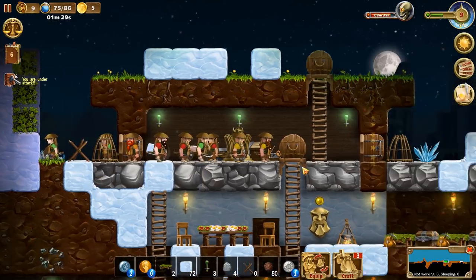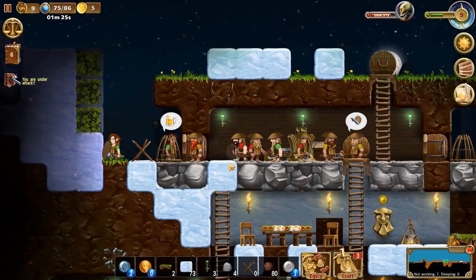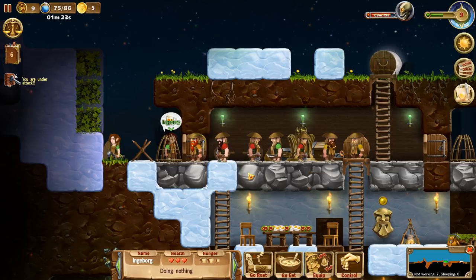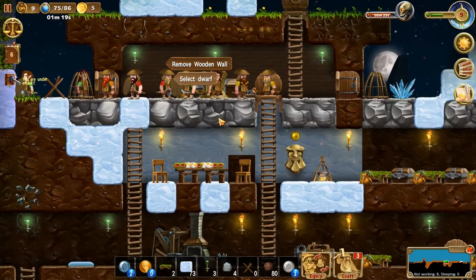And unfortunately, these spikes don't last forever. They do have a health. No, no, no. Leave it alone. And I don't think they can repair. Get out of the cage, you silly. Who's in there, Ingborg? All right, did everybody eat and sleep?